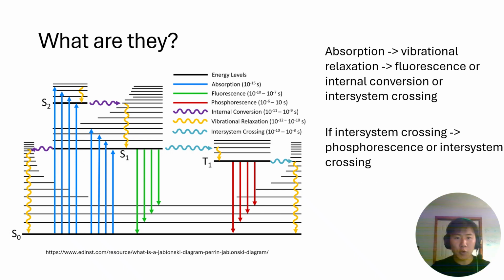Tracing these steps through a photoexcitation event, first the molecule absorbs a photon, getting promoted to an excited vibrational state within an excited electronic state. Rapidly, it will shed excess energy as heat and vibrationally relax to the lowest vibrational state of the excited electronic state. Then it will either undergo fluorescence or internal conversion back to the ground electronic state, or it will go through intersystem crossing into a different electronic excited state with a different spin multiplicity. From there, it can undergo phosphorescence or another intersystem crossing to get back to the ground electronic state, and after returning to the ground electronic state, the molecule will once again go through vibrational relaxation.